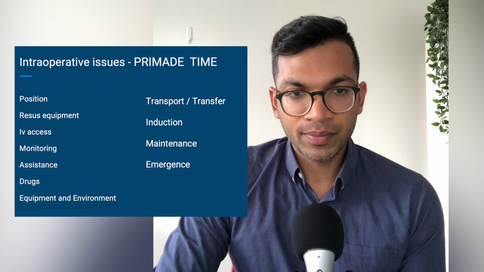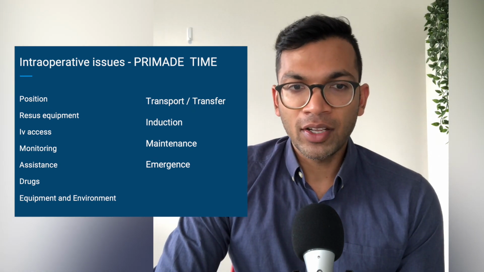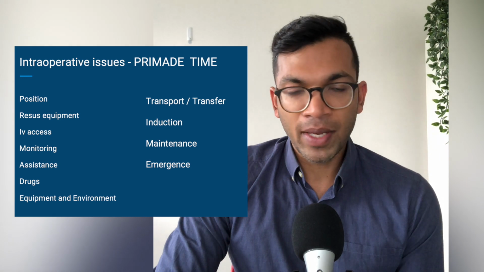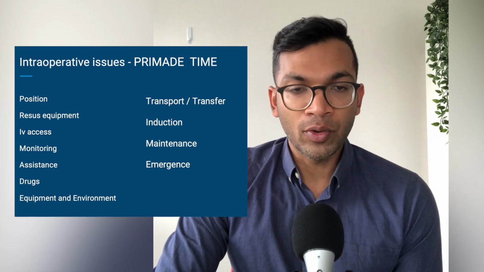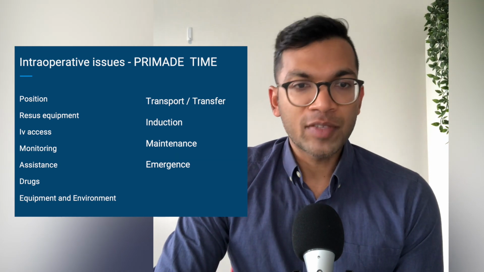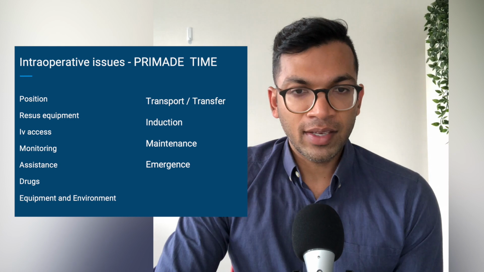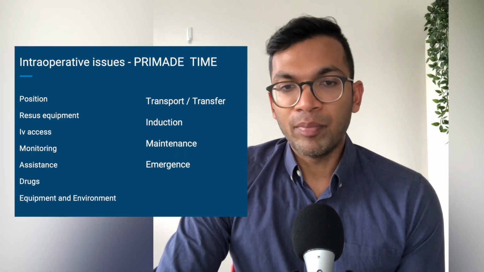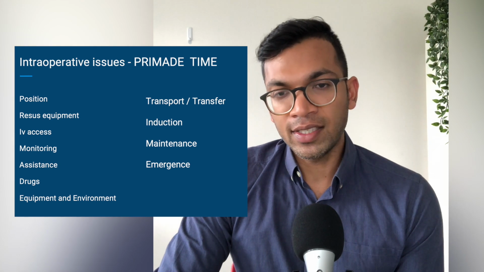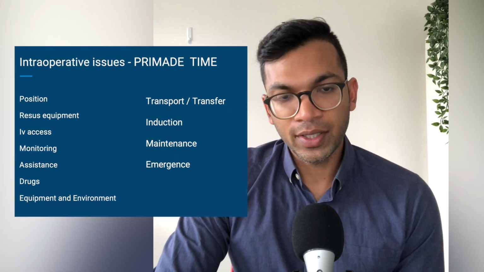I is for IV access, and very relevant depending on the amount of blood loss and the cardiovascular status of the patient, and I always want 2 large bore IV cannulae for an unstable or blood loss case. M is for monitoring, and in this case standard and an arterial line would be relevant, and other types of monitoring I'd consider include CVC, maybe even BIS monitoring, temperature monitoring, IDC, transesophageal echo, and neuromuscular monitoring.